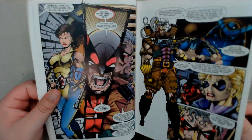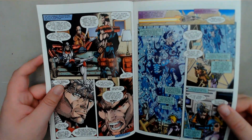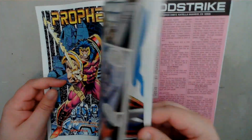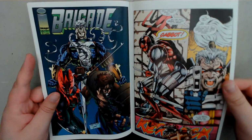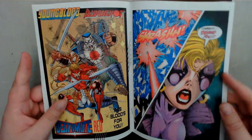A lot of double pages or splash pages. A lot of explaining the situation. And then a reasonably extended fight. It didn't look bad, at least. It's not great, but it's okay.